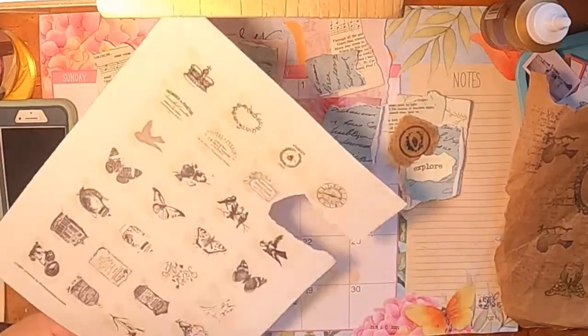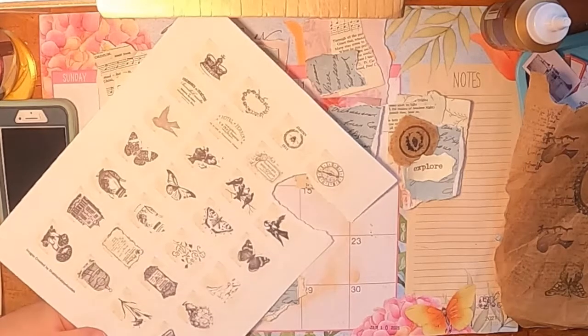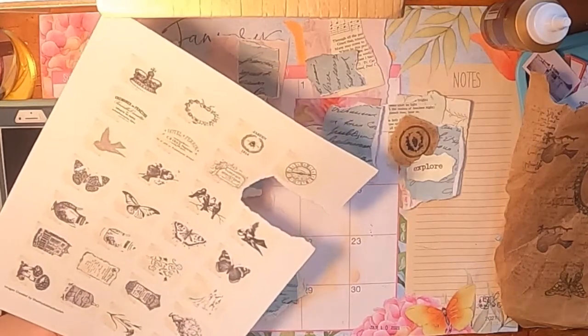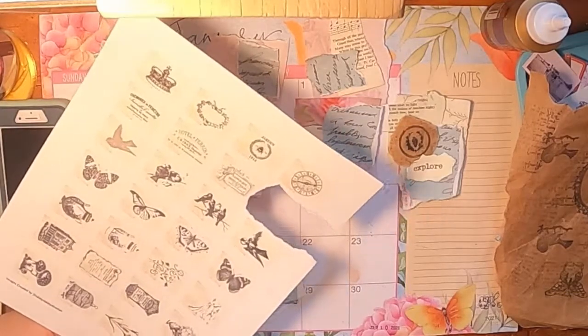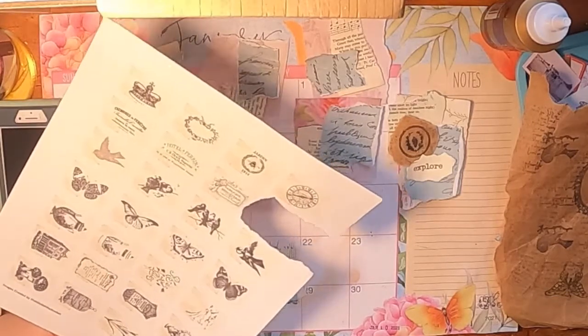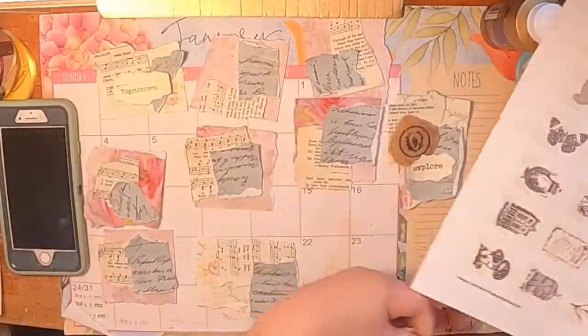Just so you guys know, this is the Inchies that Tina did. And she did these, I think, 2 years ago, maybe. And they're super cute and great for focal images, small focal images.